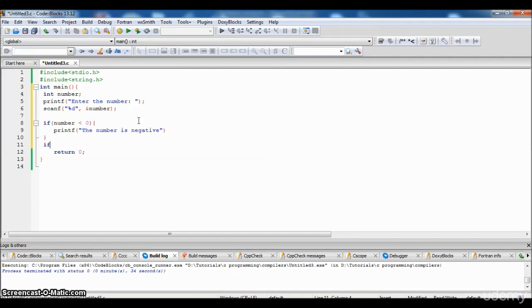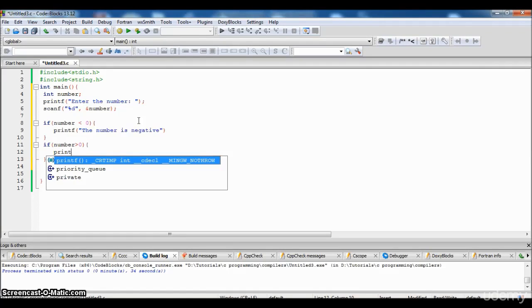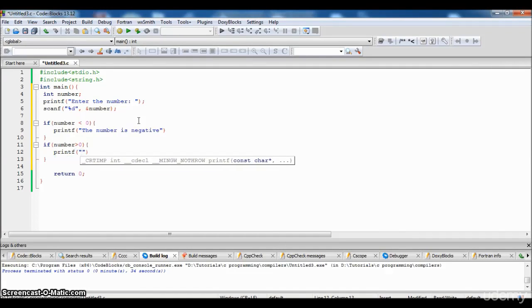And if the number variable is greater than 0, that is, the number contained in the number variable is greater than 0, then printf: the number you entered is positive number.